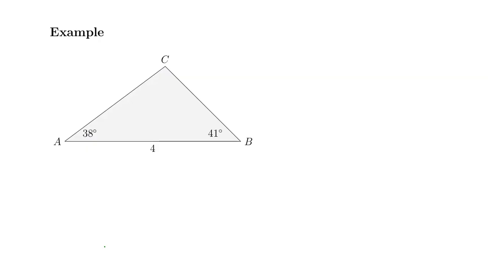Here's another example. It's pretty much the same kind of setup. Two angles, a side length, and we will see what we can do. Notice you can find that third angle right here. I'll do that with you, and then I'm going to leave you some space to see if you can fill in the rest. So our third angle, what are we at right now? 79 degrees, and we need to add up to 180, so this is 101 degrees.